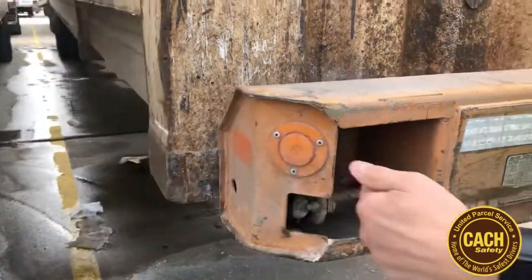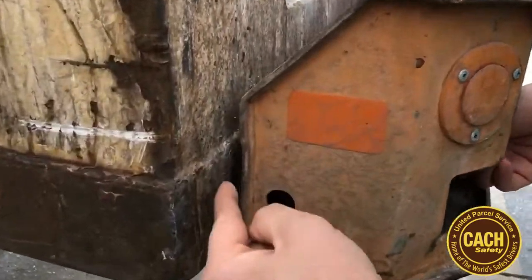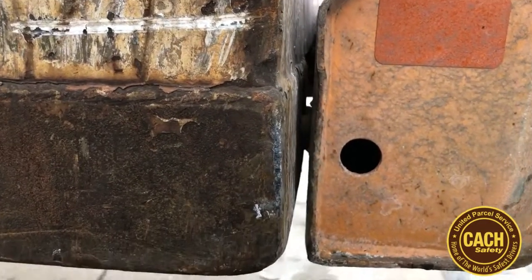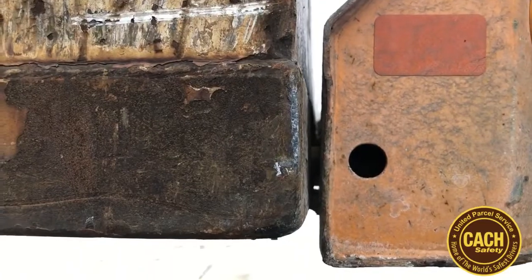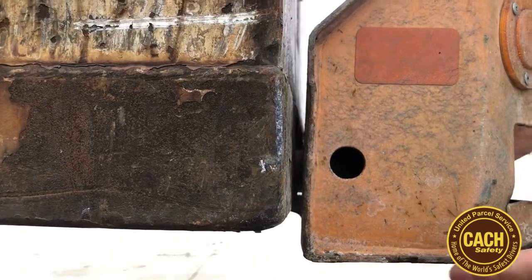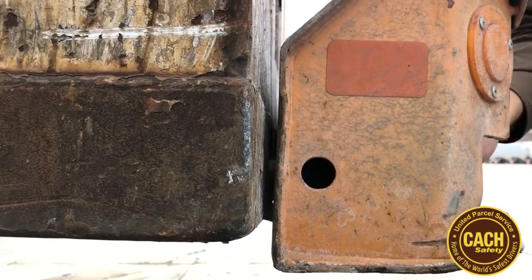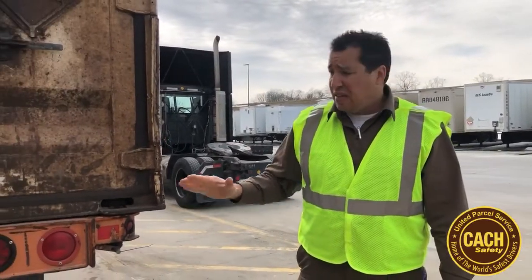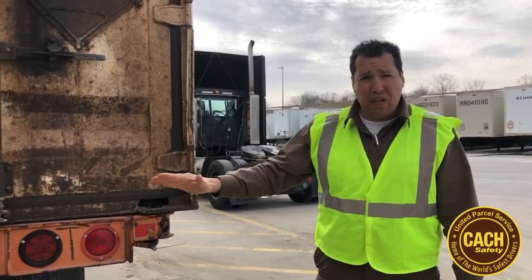So if you come around to the side and you look right here, you could see me pushing the pin forward, and now it's engaged. So the pin is actually going into the container. Now that it's in, I would put the latch down up here in the front, and I would put a zip tie on. So now we're here with a container on chassis that's roadworthy and it's ready to go.